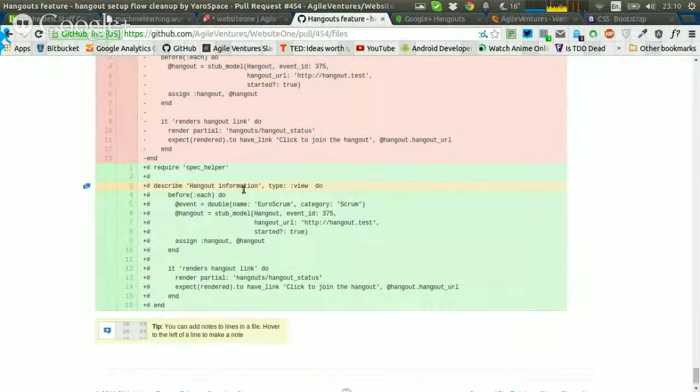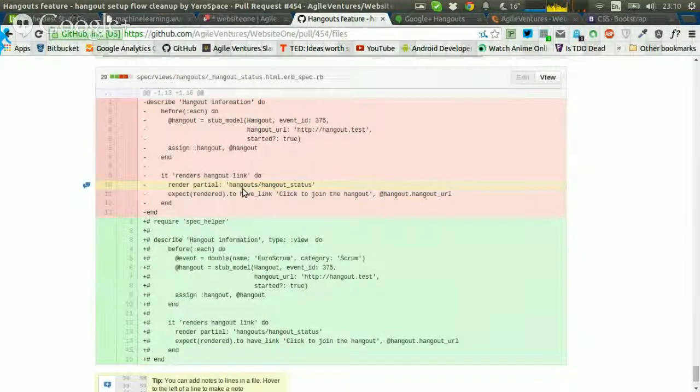No, I don't think you need a spec for a partial. It should be checked inside the actual view. The thing you might want to be sure of is that we might be using it in many places, but in different contexts. Brian, what about it? Well, I'm just thinking if we're using it in different places, this is a div for Hangout details, right?